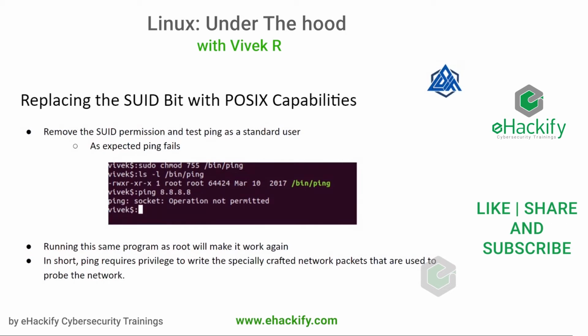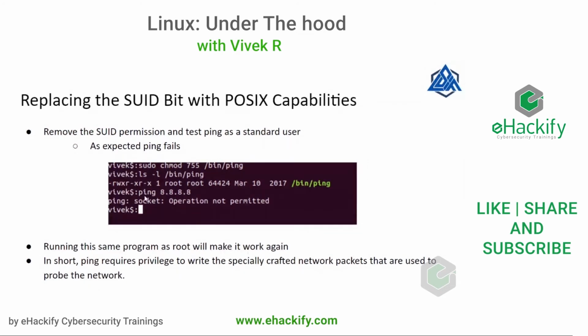I'm checking the permissions of the ping command here, and you can see it has been converted to read, write, and execute rather than S. So here it has been replaced with X. So I have changed the permission, and correspondingly for users, for groups as well as others, it has been changed. And this was last modified on March 10, 2017. Okay, so then I am trying the ping command.